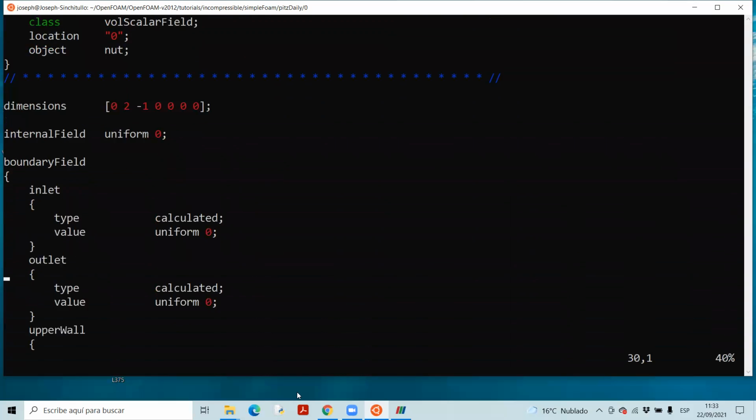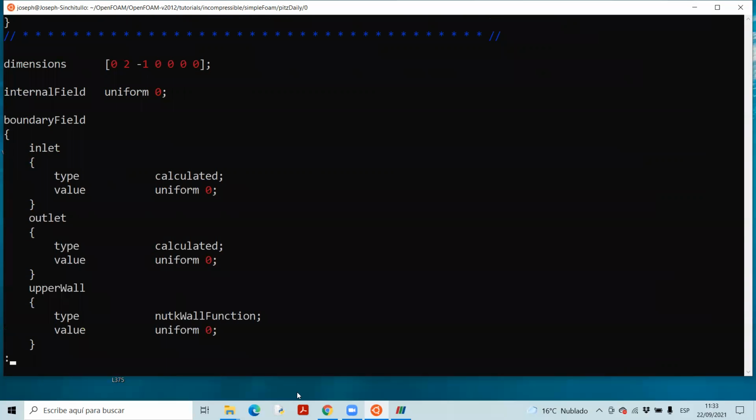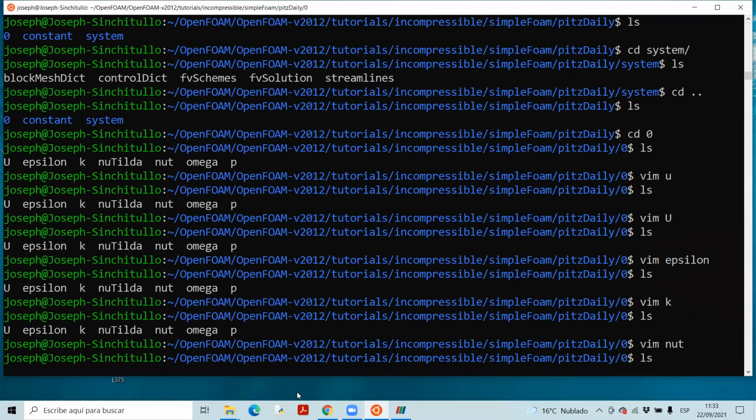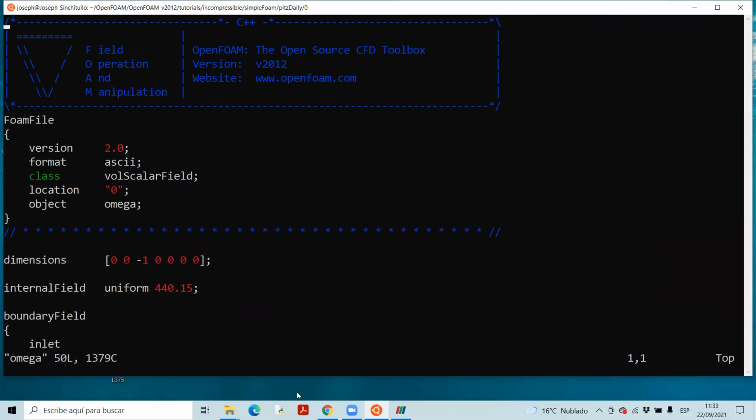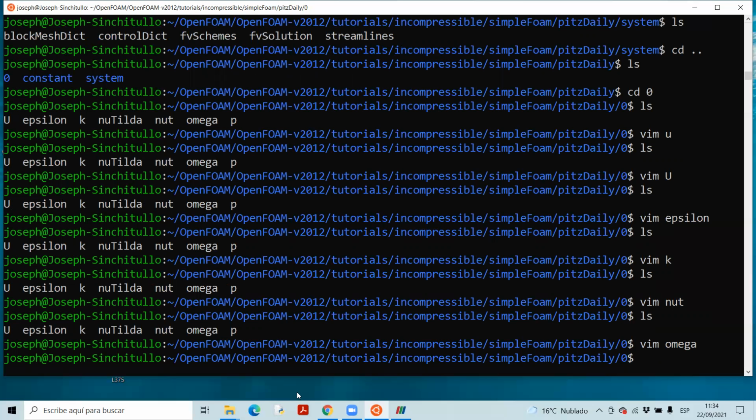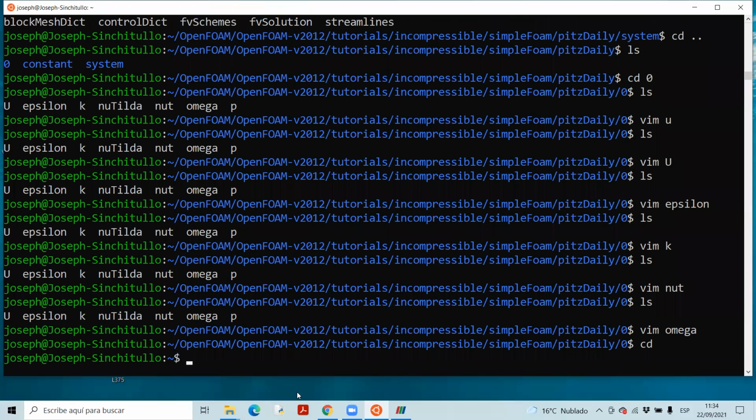This is 0. Not sure what this thing is. Anything else from here? vim omega. 14.85. Yes, that's the reason. Okay, the only thing is that in this case, I got your point that they are using a different turbulence model, whether it's k-epsilon or k-omega. So let us first check in our file which turbulence model we are using.